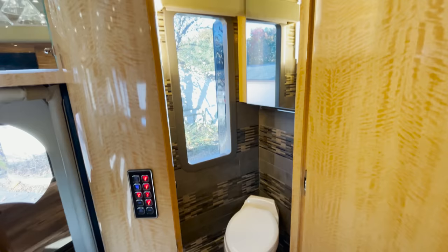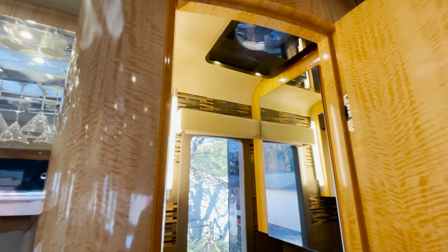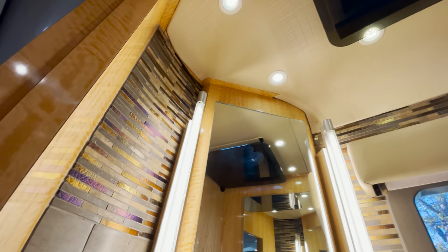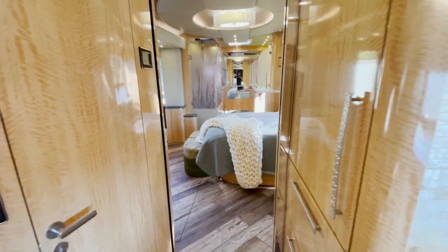Toilet room right here — tiled walls, leather on the ceiling, exhaust fan, electric shade, and designer vanity lights that look gorgeous. This is an absolutely stunning bathroom if I've ever seen one. It's a beautiful, beautiful bathroom space. There's lots of storage too — very practical while being absolutely stunning and elegant.